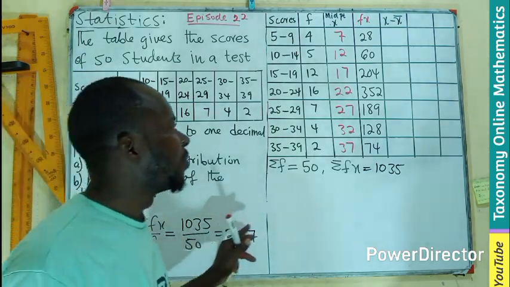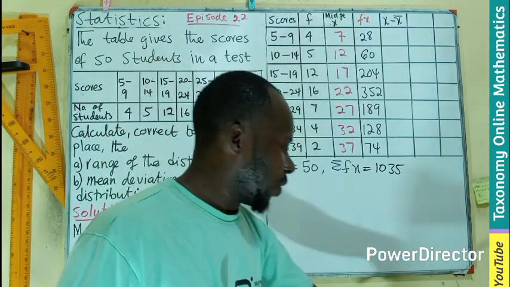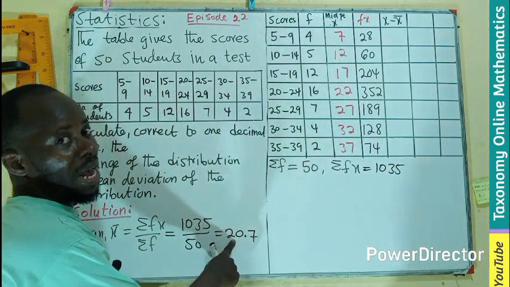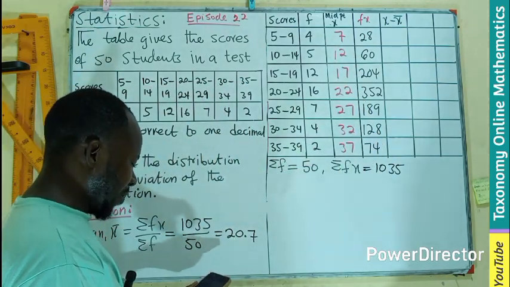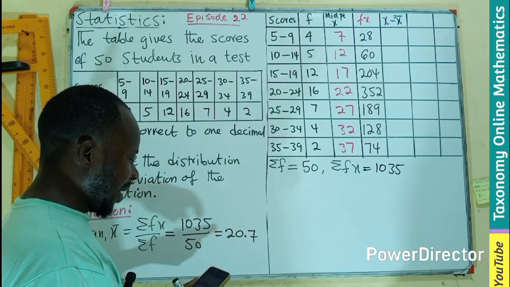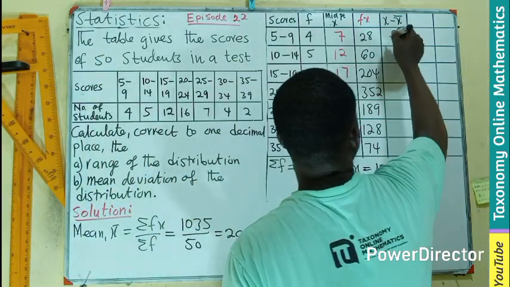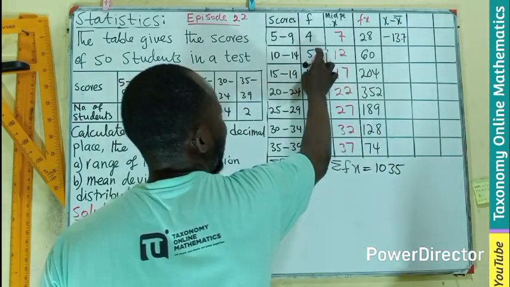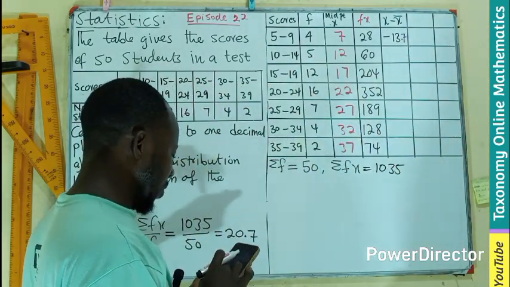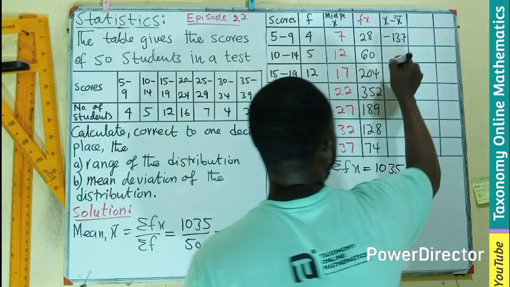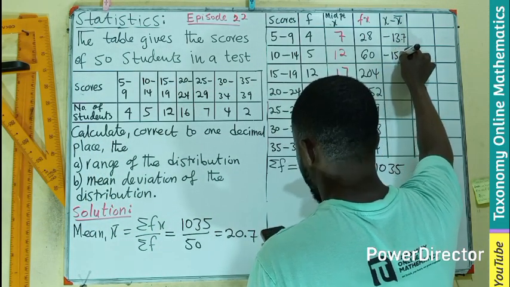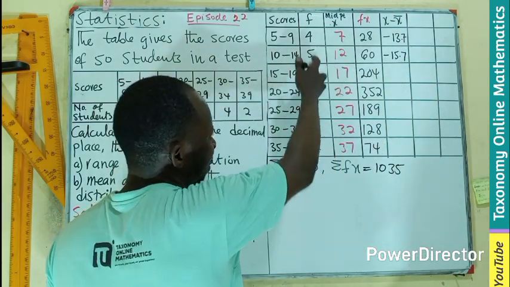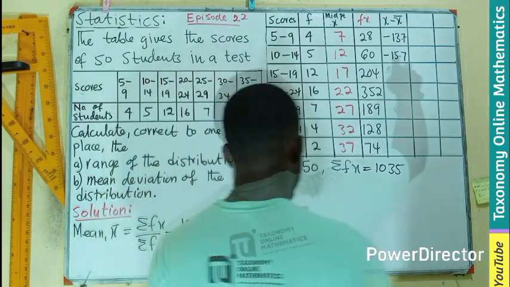Now this 20.7 is the x bar. That is what we are subtracting from all values of x. So let's start and have first value 7 minus this. So it should be 7 minus 20.7. That will give you negative 13.7. The next will be 5 minus that, which will be negative 15.7, and we have 12. We do the same subtraction for all of them and see what that will look like.